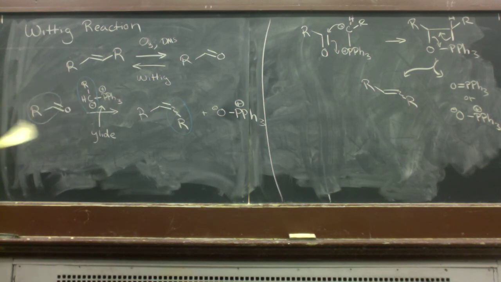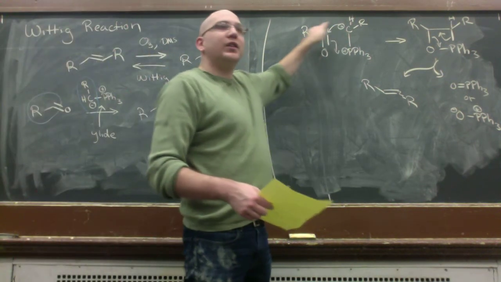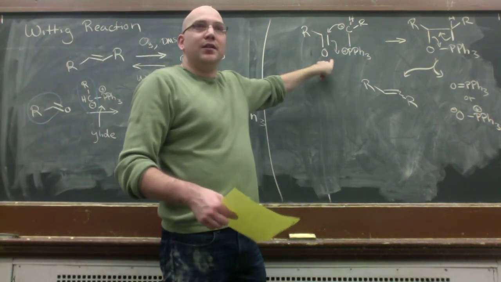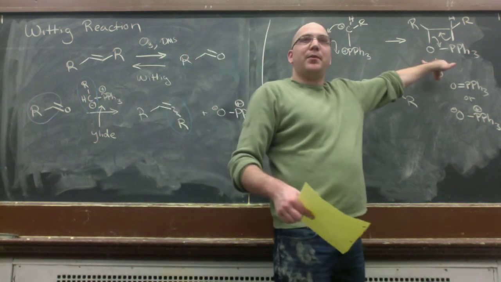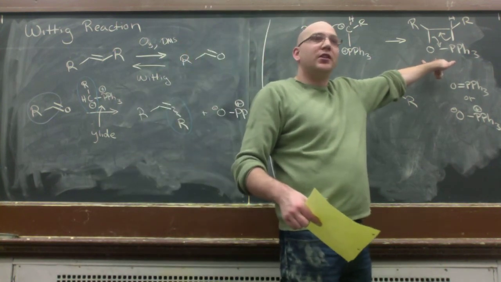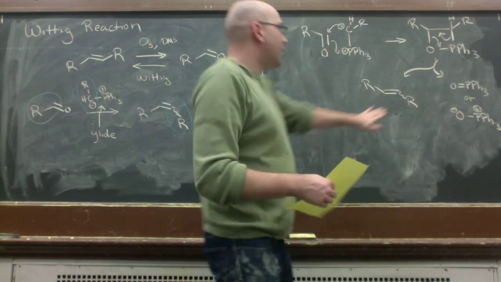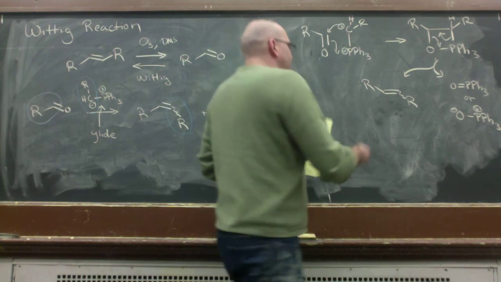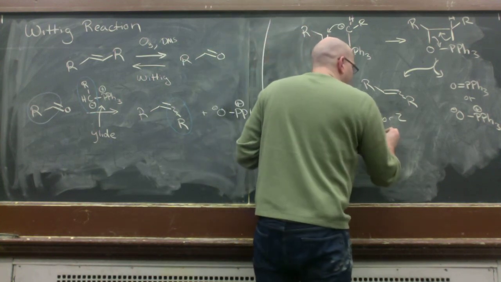So anyway, this is the Wittig olefination. You can think about it as the carbon-based nucleophile adding into the carbonyl, the oxygen making a bond with the phosphorus, generating this 4-membered cyclic structure, which degrades to generate the alkene in this compound over here. Now, the selectivity here, we can have E or Z double bonds.